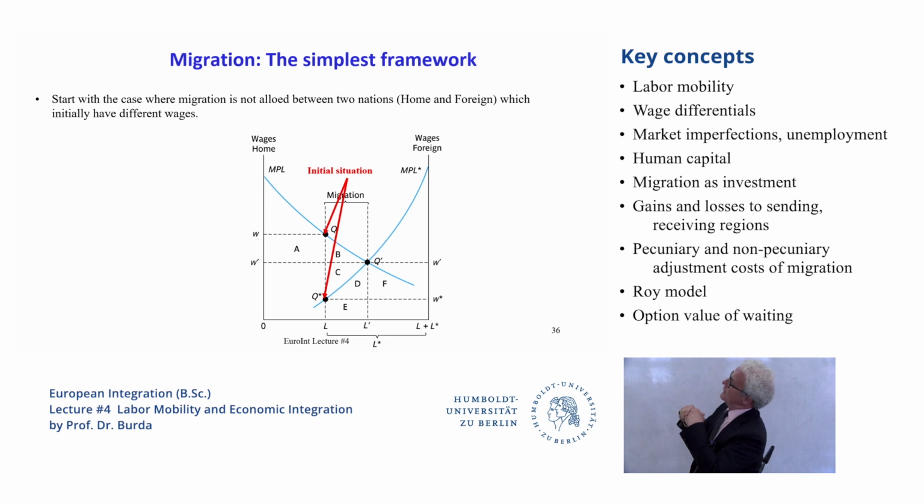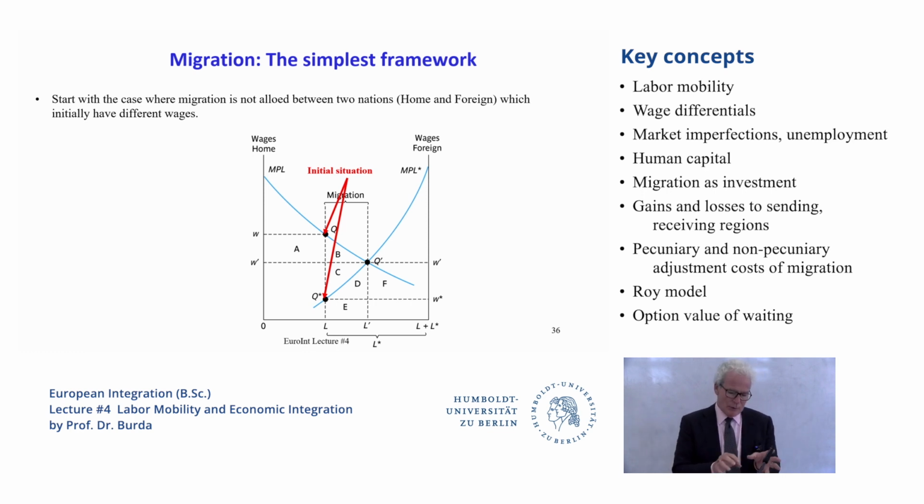The marginal product of capital and labor are going to be equalized when the capital-labor ratio is equal in both countries, or when the wage is equal in both regions or countries. So that's going to be point Q prime. We start out at point Q in the home country and point Q star in the sending country. So you've got this wage gap, right? So obviously there's going to be a reason for the labor-poor country to be attracting migrants, and the labor-rich region or country will be sending them.